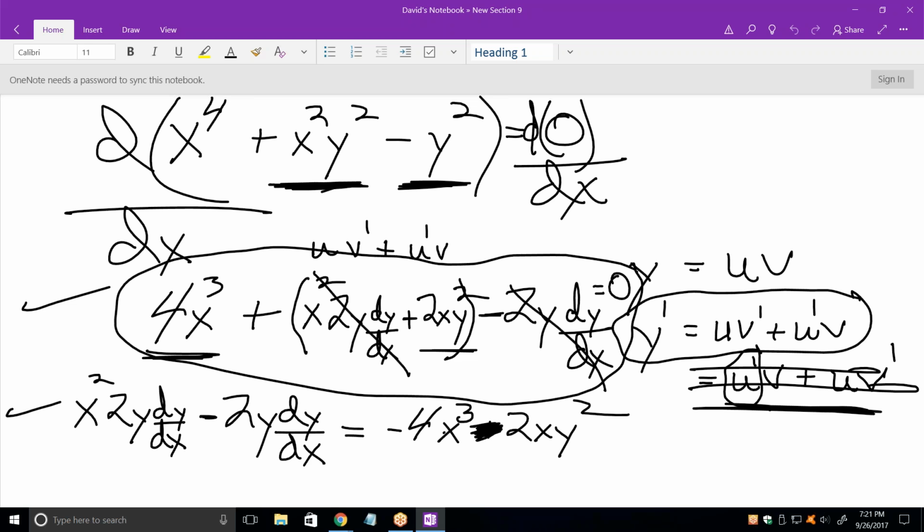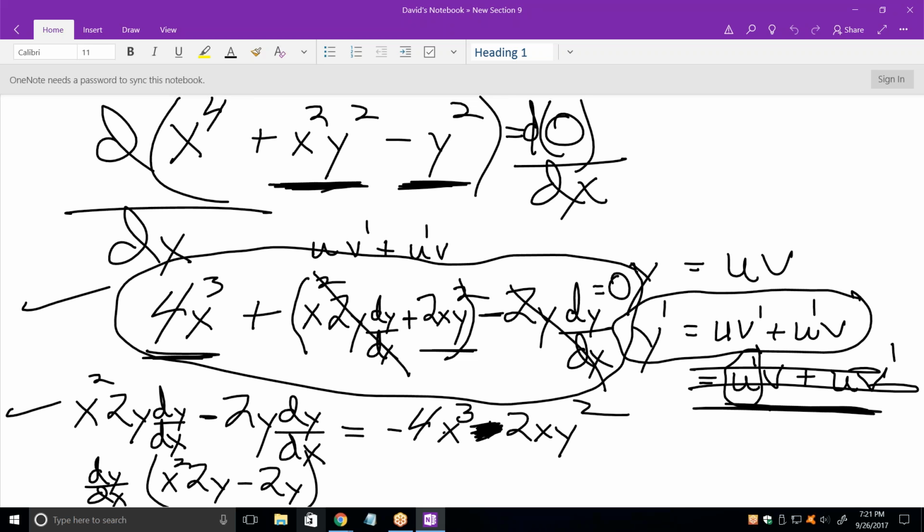Yeah, you don't need to do that yet. That's not the issue here. You could, but let's not worry about that for a moment. We'll simplify it when we get done. The crux of this is factoring out the dy/dx. You see why that's going to allow us to solve it?